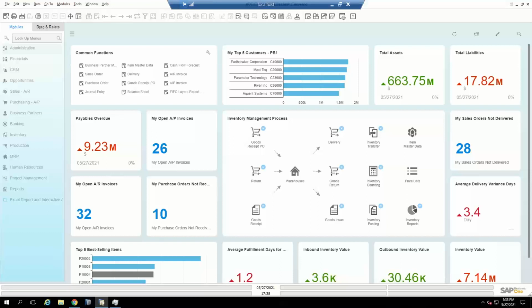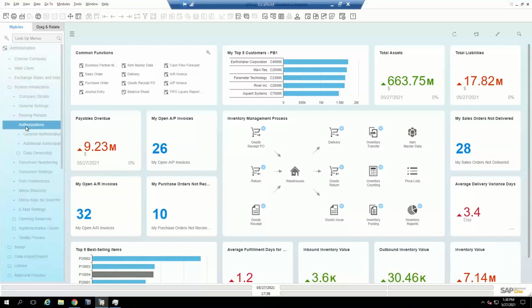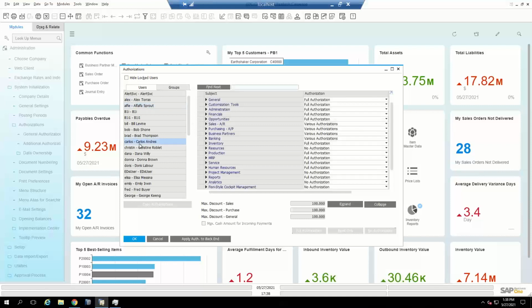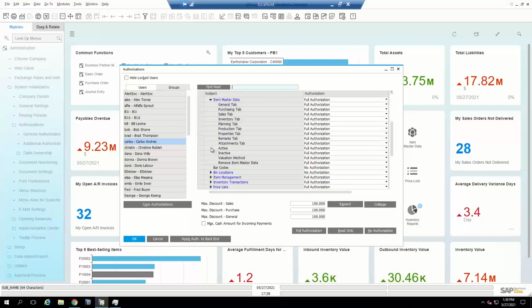Thank you, Beth. Another question, is the authorization at the tab level only available in business partners? Any other master data? I believe it's for BPs as well as for item master data, right, Beth? Yeah, yep, I think so. So if we go into our item master data, it's available there. The only one I'm not sure about is fixed assets master data, so we could check on that. Okay, so it looks like it is available. Well, no, not for that. But yeah, so it looks like just BP and item master data.